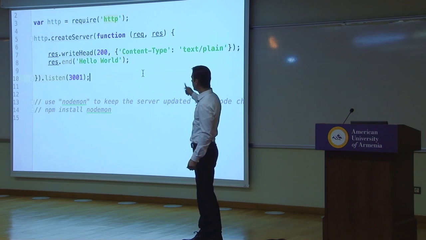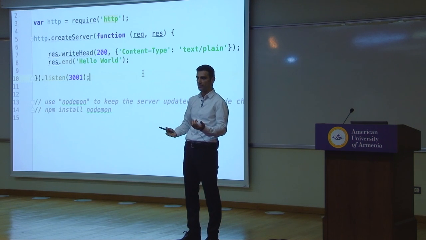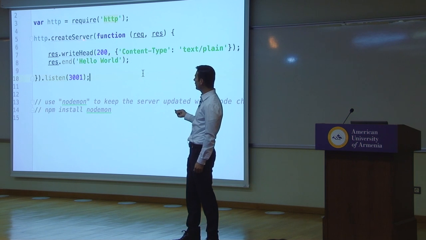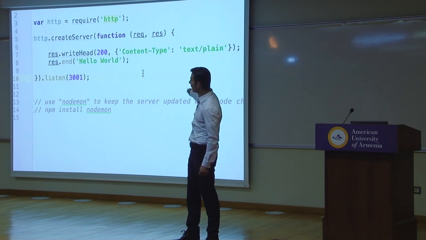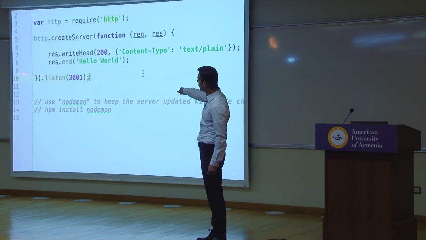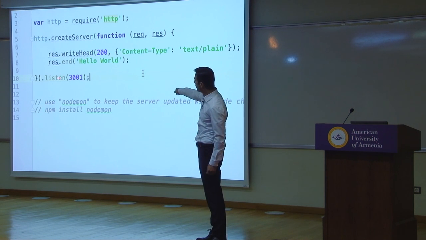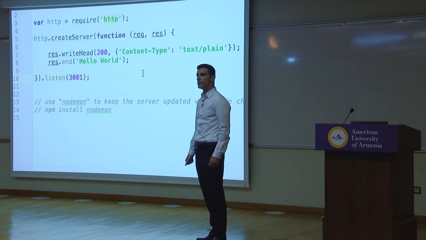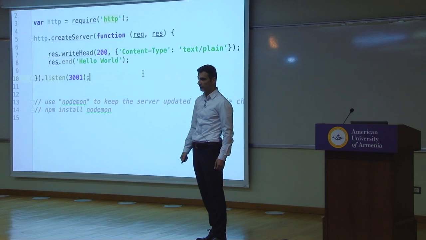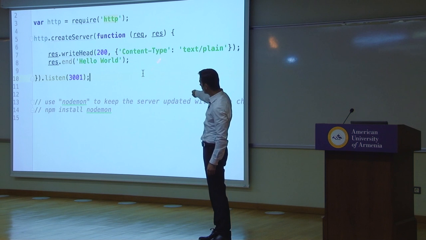Yes? Good. Next. HTTP, just like many of the other things that we saw, like path and FS, is a module that has attached to it things. Specifically, in this case, a function called createServer. It takes as an argument a function. There it is. See how pretty? Starts here, ends there. And that function takes two arguments, request and response. Calling this function returns an object that has other functions attached to it. And in this case, we're calling a function attached to that object, and we're saying listen to 3001. That, my friends, is the port number. Remember the port number we talked about? So we're saying this server is going to listen to that port number. So requests coming to my computer to that port are going to go to that server.